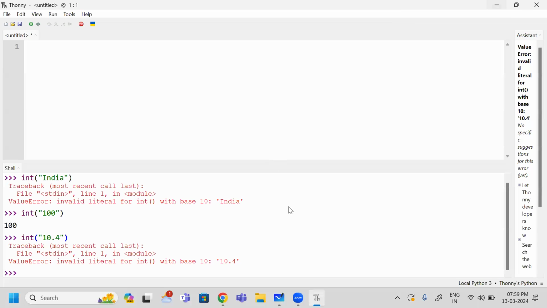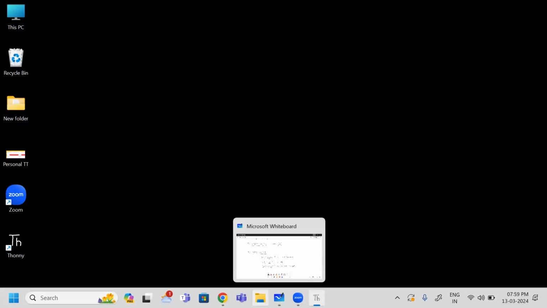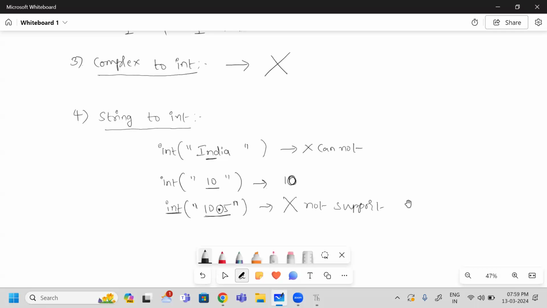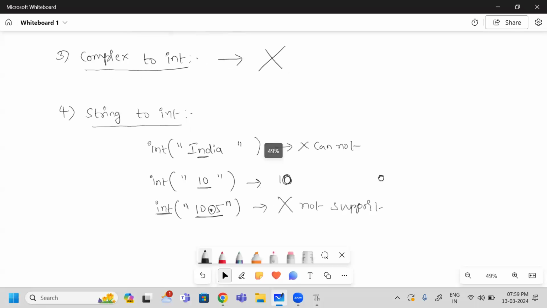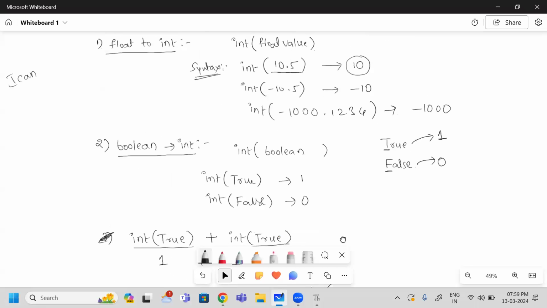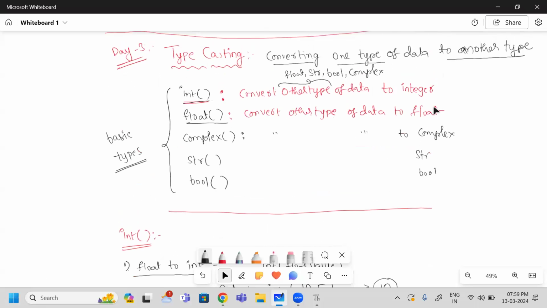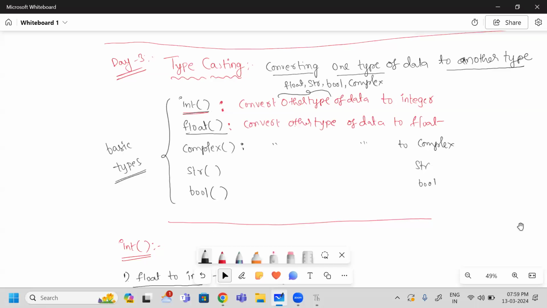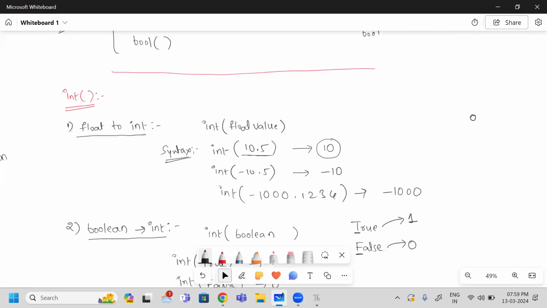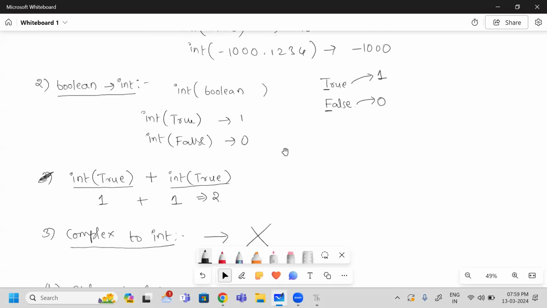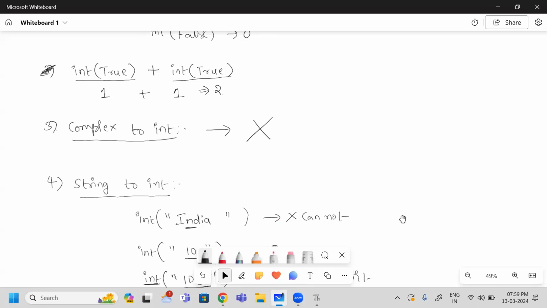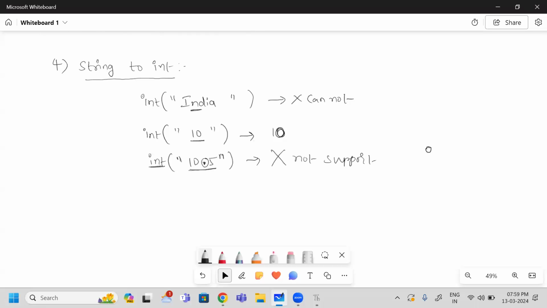Now we have to go for another example. What did we do? We have converted the data types to integer. Now similarly, we have to test these all. Among these, the one which is not supported is complex to integer. A string, that is, a character type of data, is never converted to integer type.